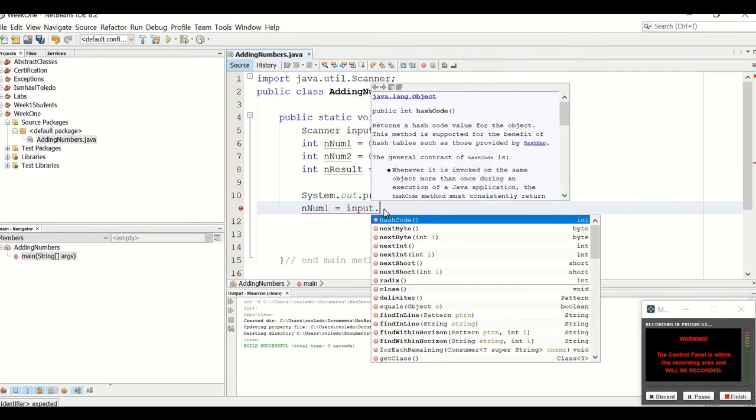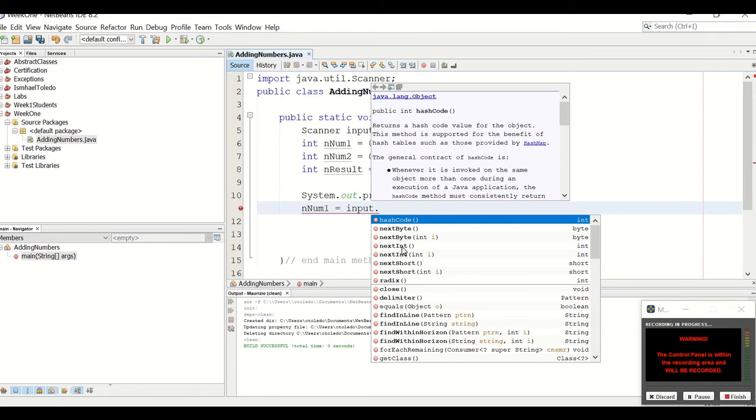And then you have to select, in this case, nextInt, because the data that you want to store in the container, in your variable, is an integer. If you want to store a double, you have to select nextDouble. Remember, if you have to store a string, you have to select next.